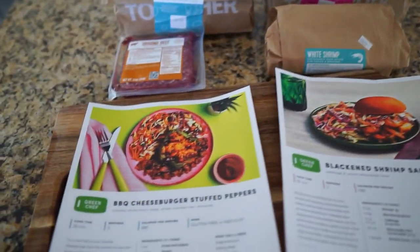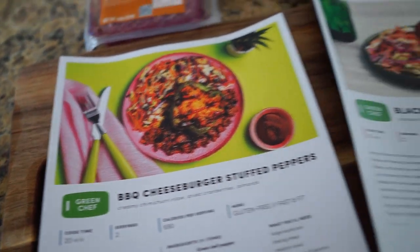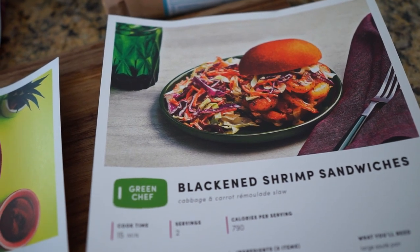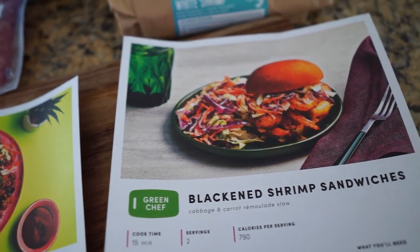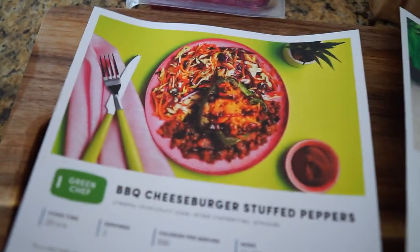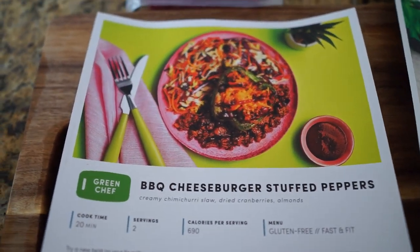I think the first one though that I'm going to make, because I don't know if I'm gonna have this for dinner. I'm not sure. I think I might just prep all of it and have something different for dinner. I'm not sure. It just depends on how I feel after I've cooked everything. But I'm gonna start with this one first.